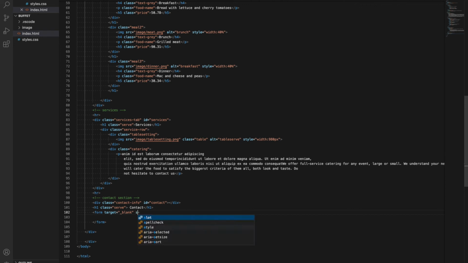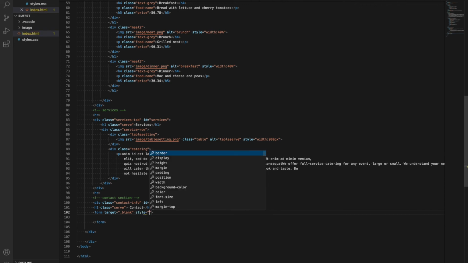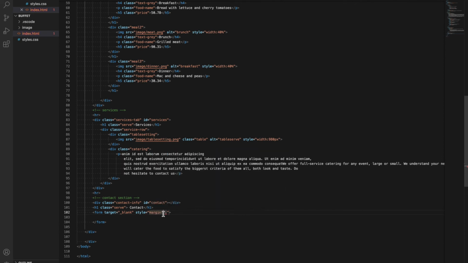Let's add an inline style, margin will be auto. Then the width will be 520 pixels. Okay, then let's create a P tag.